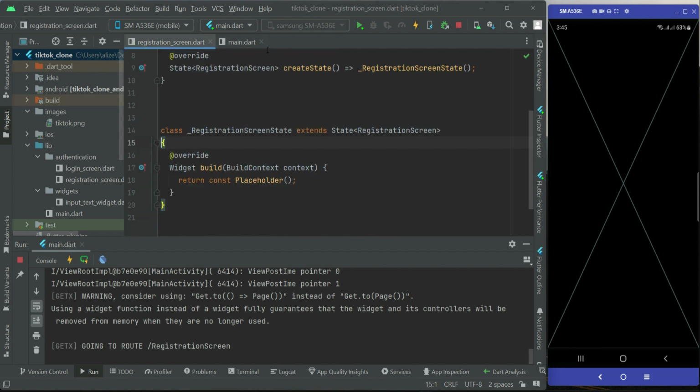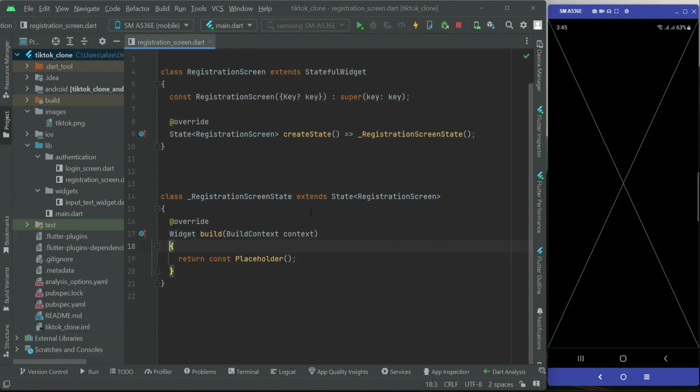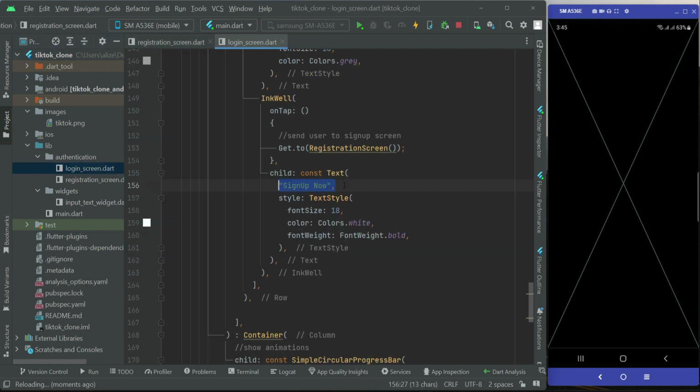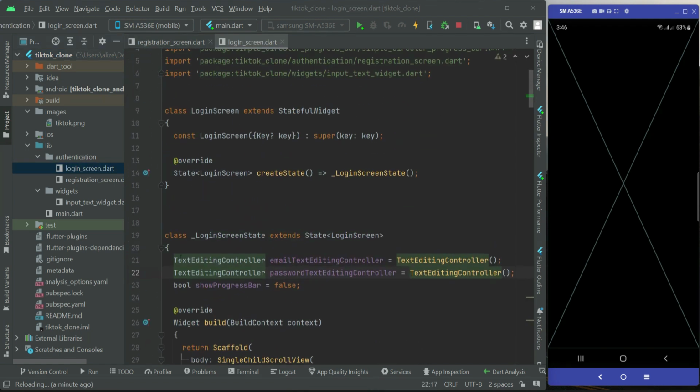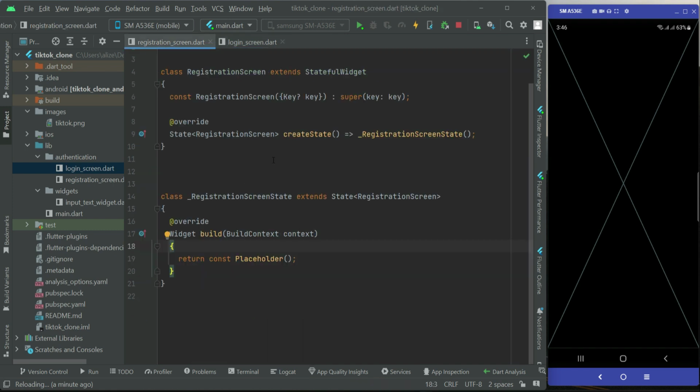So now let's quickly implement our registration screen. What we can do is, just like we have our login screen, let me show it to you. For time saving, let's just copy paste this from the login screen, and we can paste it here on our registration screen.